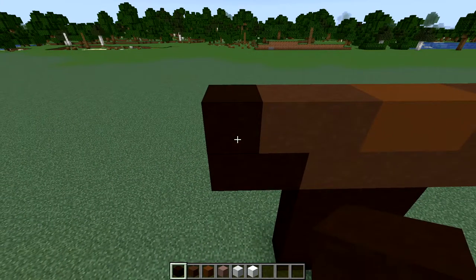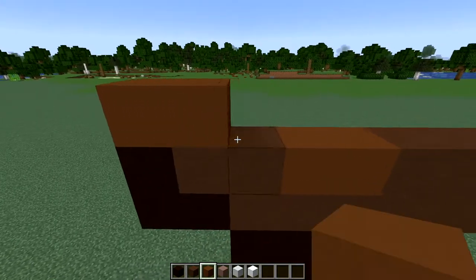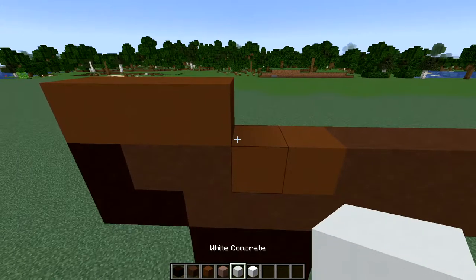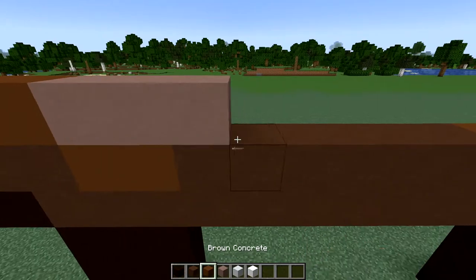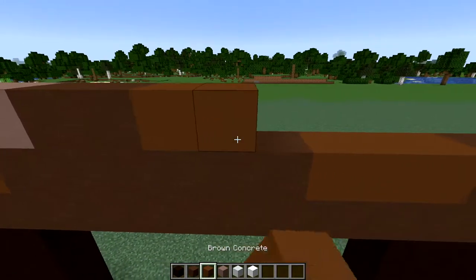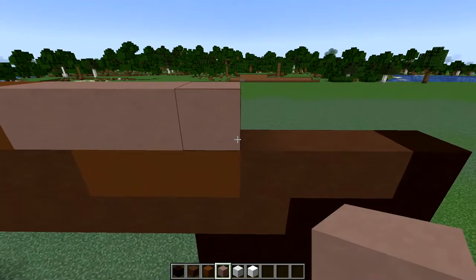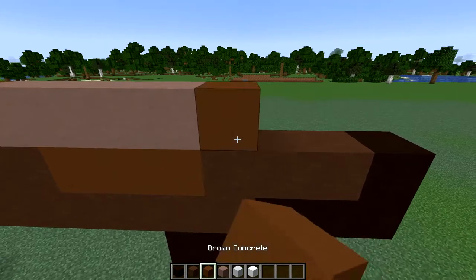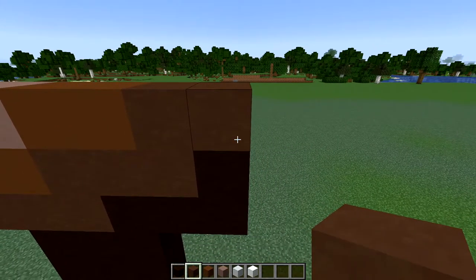Now from this point, we can go upwards, and we're going to do brown concrete, we're going to go 1, 2, 3, switch to your light grey terracotta, I'm going to go 1, 2, 3, back to your brown terracotta, do 2, 2 brown concrete, then 4 light grey terracotta. Switch to your brown concrete again. I'm going to go 1, 2. Finish it off with 2 brown terracotta on the end.